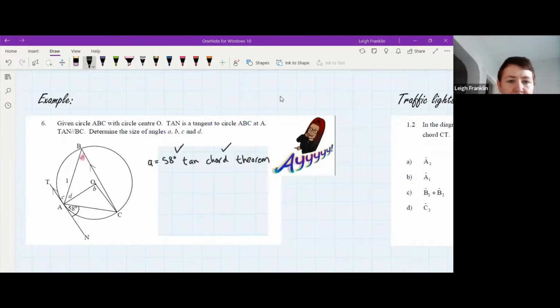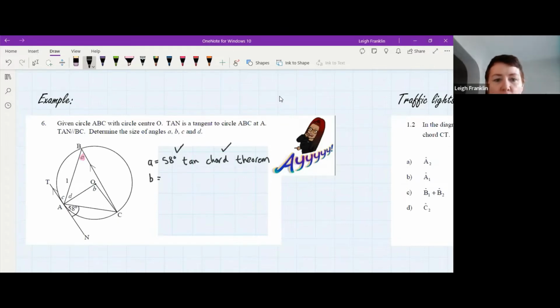Okie dokie. Next one. Now we need to work out B. Anybody got an idea as to how we would work out B? That's right, Lebogang. Sorry, I was just looking in the chat. I beg your pardon, who was going to say something? Yes, Mila. I was going to say that B is half of 58 because of angle of the circumference and all sort of stuff. Okay, so you're right, Tumelo, you just got it the other way around. Okay, so in other words, B is going to be twice as big as A. Okay, the angle at the center is 2 times the angle at the circumference.